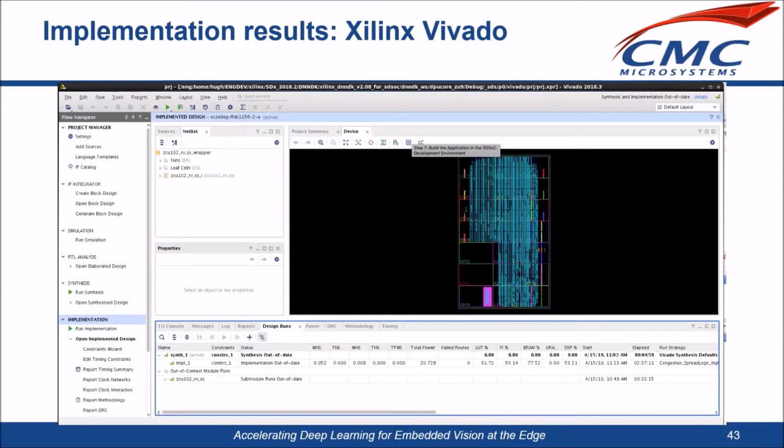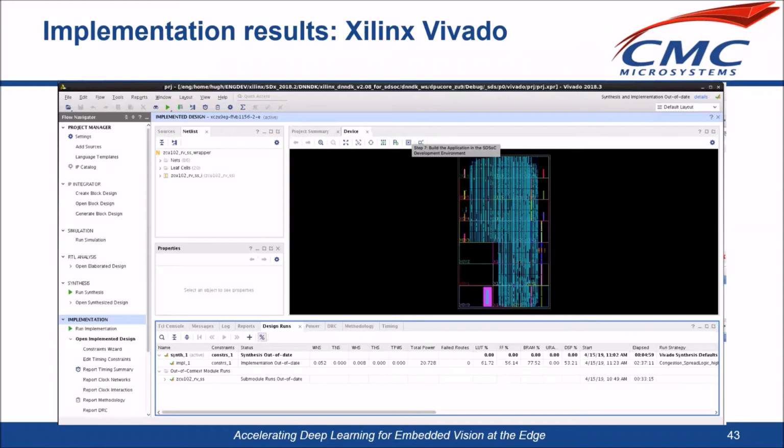So this is built in SDSoC, but it also generates a Xilinx Vivado project, so you can view the implementation results. By default, the SDSoC project generates 2 DPUs in the available FPGA fabric. You can see from the implementation results, this results in 62% utilization of FPGA LUTs, 56% utilization of flip-flops, 77% utilization of the block RAM, and 53% utilization of the DSP blocks.